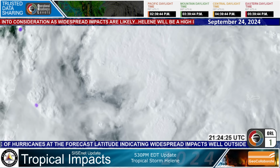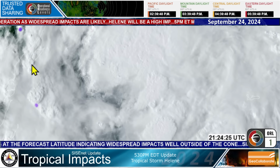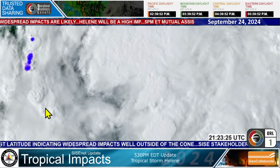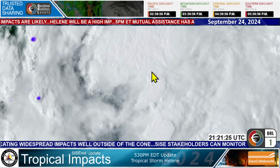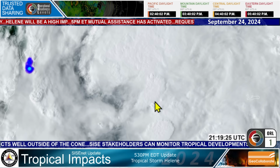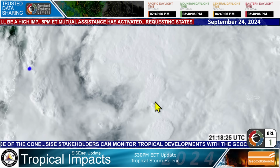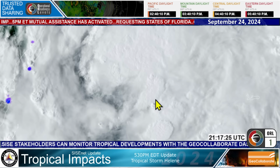And you'll notice more lightning happening because I widened out the view. But look at these thunderstorms boiling up. This is some of the last imagery that we'll get before the sunset. There'll be some more imagery available, but all of this is very intense thunderstorm activity here. I think that the hurricane hunters, when they go and investigate, they're going to find a lot more turbulence in this storm than they did in the previous one earlier today.